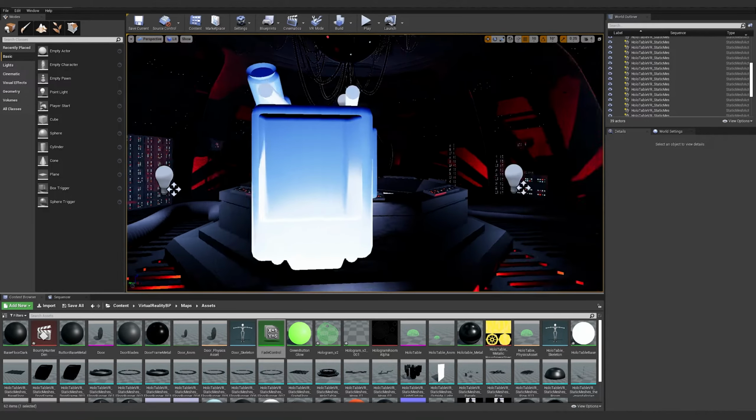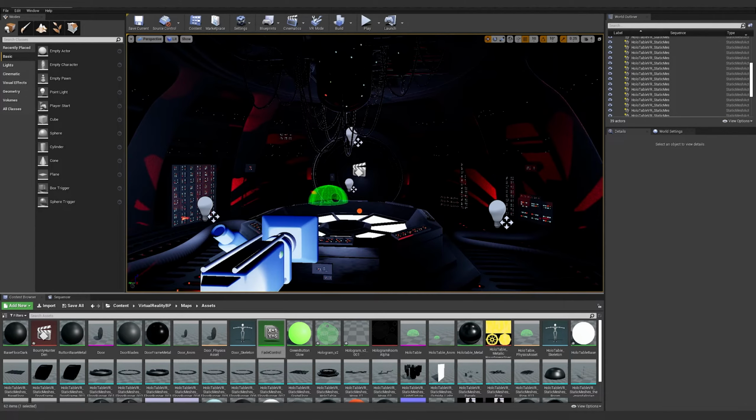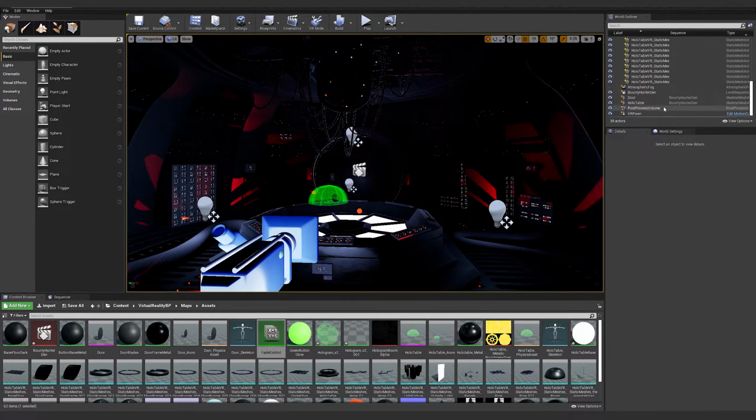Now, the next thing to do is to set up some of the visual stuff for our scene, and then to get the ground plane working so that we can actually move around in VR with the controls that it gives us. Okay, so the first thing I want to do is introduce some looks to this. In order to sculpt the visual appeal of the scene, we can do a couple of things. But the first thing is to grab a post-process volume.